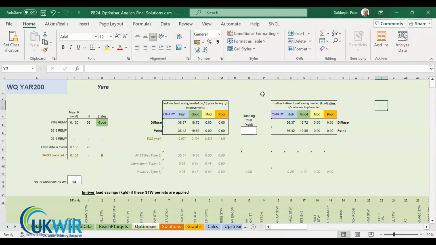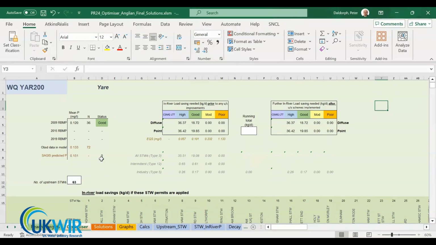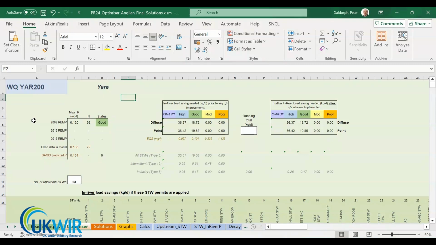The normal arrangement is for the Environment Agency to populate the tool for a SAGIS model region and then to provide this to water companies or other stakeholders. There are many spreadsheet tabs in which data is populated from the SAGIS-SIMCAT output, and calculations are carried out.